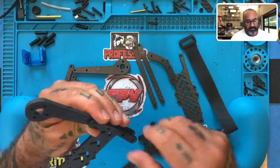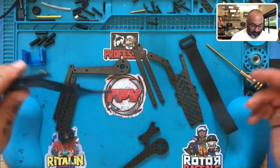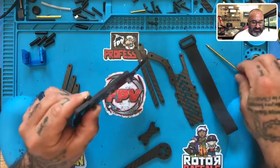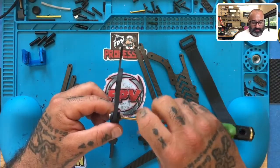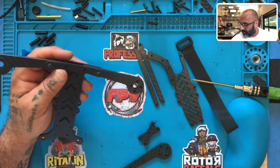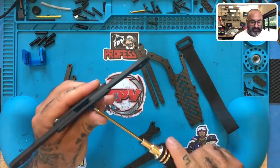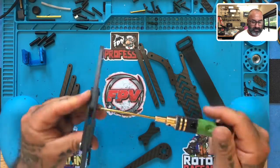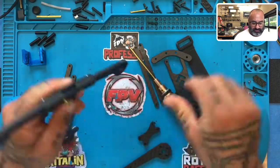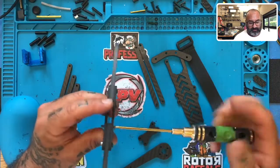I like that right there. We're going to do a 14 mil just to get the most grip out of that piece. We can line that up and then take the other arm, line it up as well. We could use a 12 or a 14 — I don't mind it sticking up just a little bit. I do like to get as much grip out of those as possible. Once we have the front arms in, we're going to take our 16 mil and run that through the front here. This is a very strong frame — there's 11 millimeters of carbon fiber in the front of this for impact, which is just awesome.